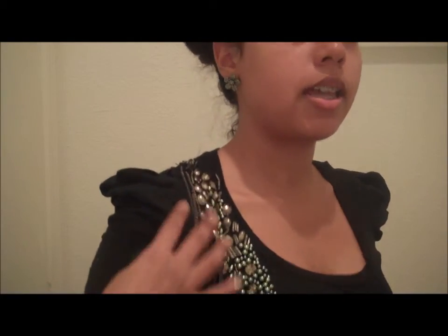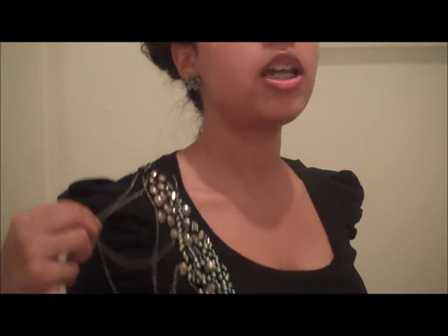I'll also show you guys my shirt. It has studs, beads, and a chain — I really, really like it. I got the shirt like a year or two ago. I call it my Lady Gaga shirt, like Lady Gaga when she first came out, not Lady Gaga now of course.